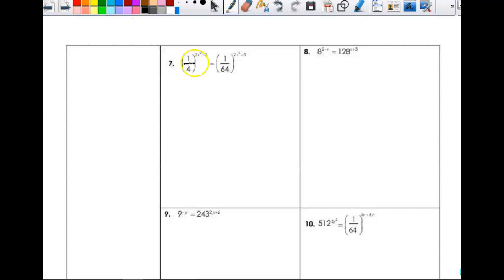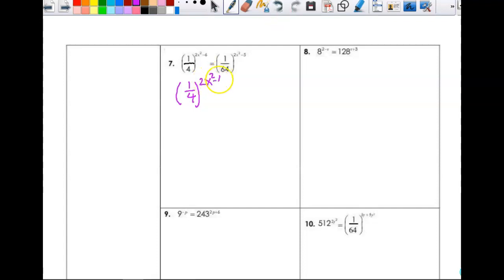Let's see, we are going to do number 7, but number 7 we're missing a fraction bar. It disappeared somewhere. So I could make my base 4 or even 2, but there's nothing wrong with leaving it as a fraction. If one's a fraction and one's not, I can understand wanting to put it as a whole number, and that's fine. But here I think we're just going to leave it as 1/4. There's no reason not to. So this first one is just 1/4 to the 2x squared minus 6. Sorry, that's an x, not a k. It looks like a k up here.